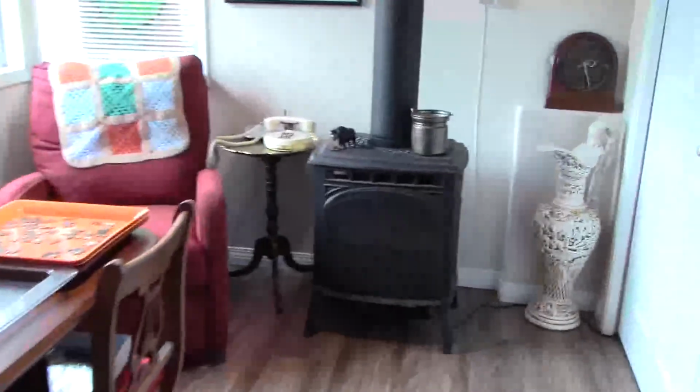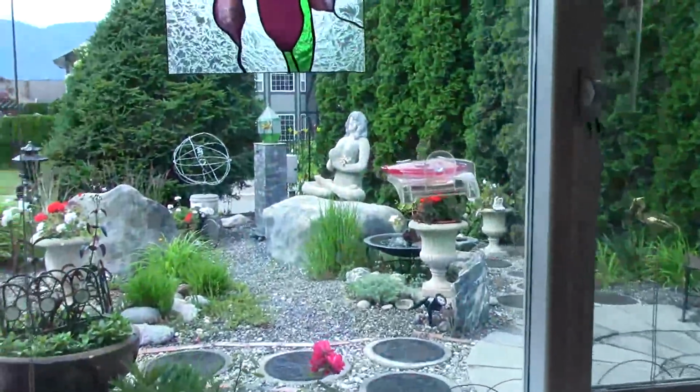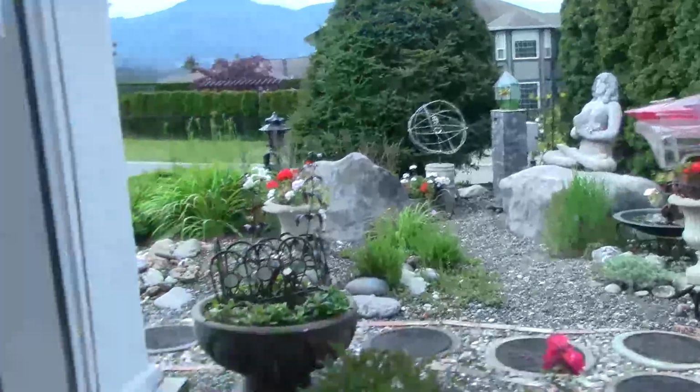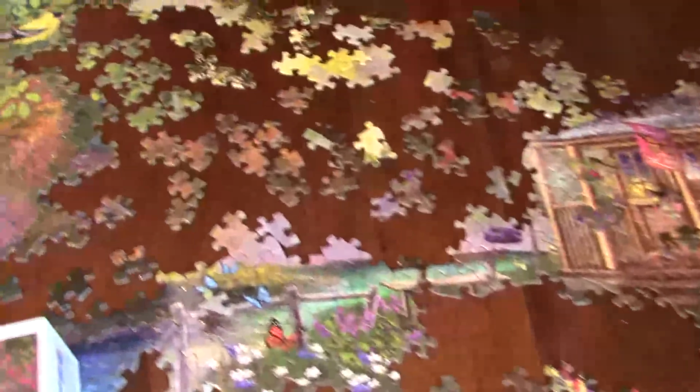That's enough. Okay, let's just look at the puzzle. She's always got a puzzle looking, and she can see outside. So she gets a good view of what's going on. And she's working on quite a hard one right now. So, and she has her plans too. I had to put my sweater. Okay, we're going now. Bye.